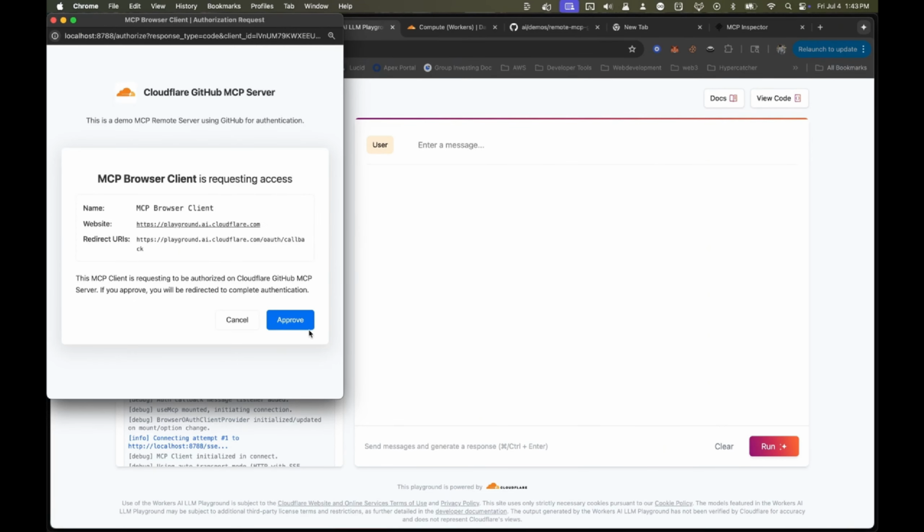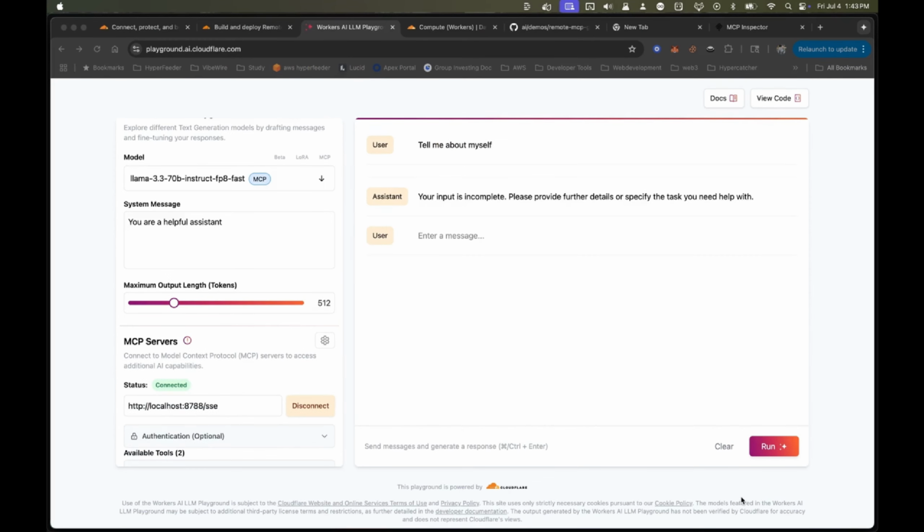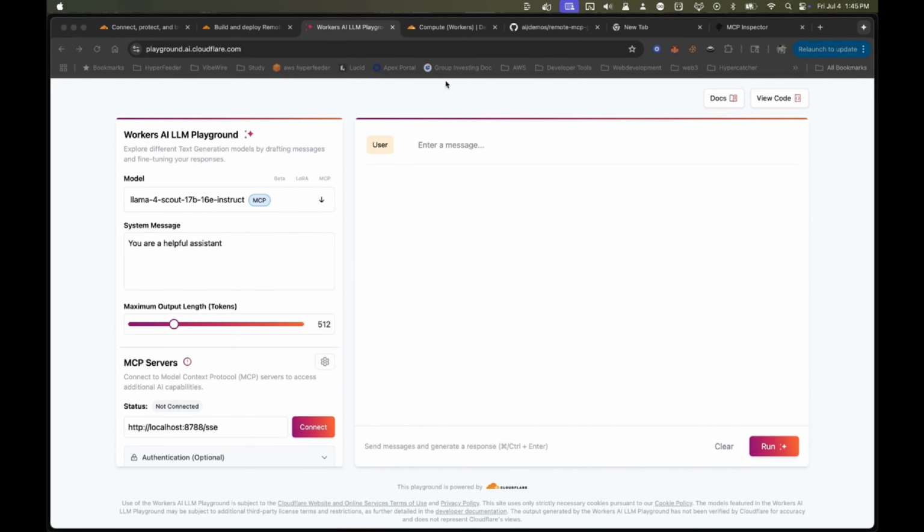And when we connect here, and this would be the experience that's going to be similar to interacting with this on Claude or another LLM client, it will immediately return a 401 when it sees that you don't have access. And then you can authenticate from there. So we'll authenticate with GitHub. I've already authenticated, so that was very fast.